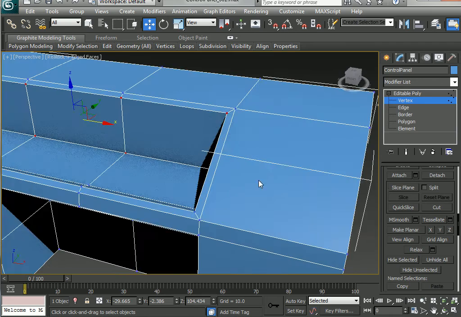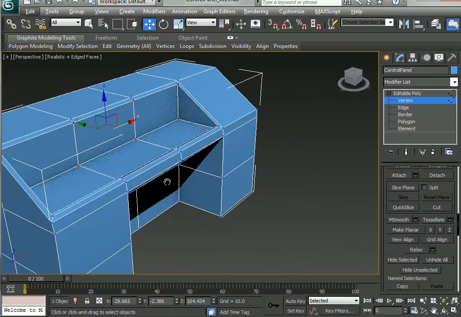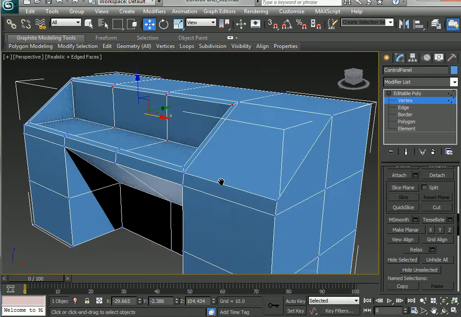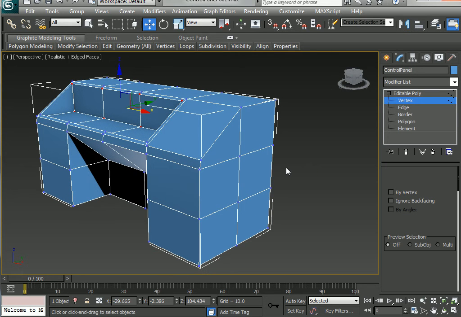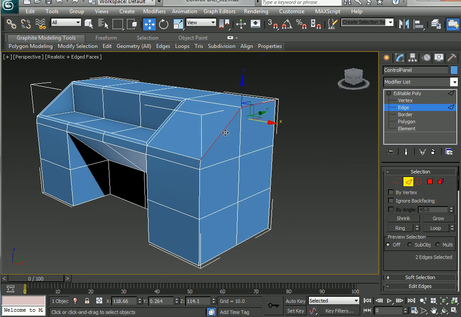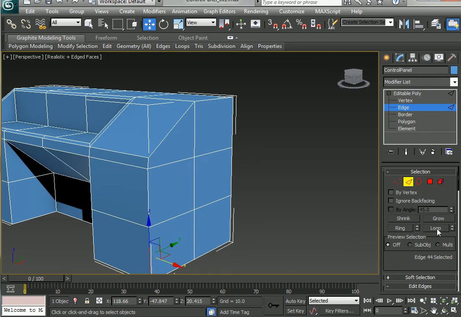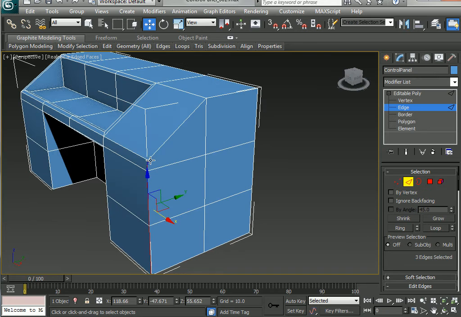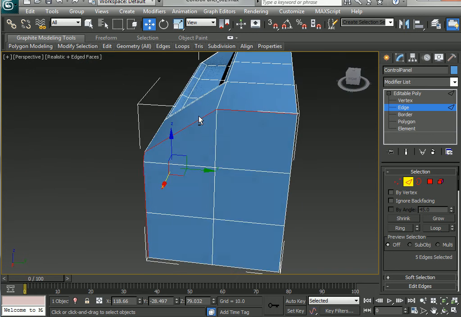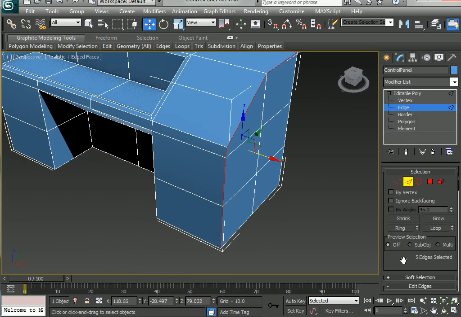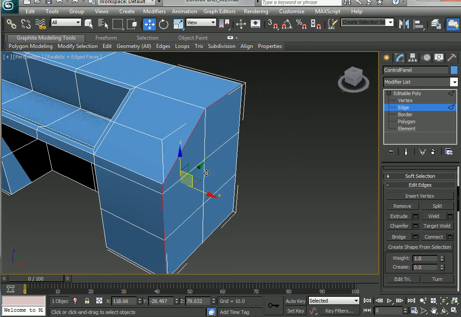Alt W to maximize again, and that looks good so far. Right, what we can do as well, I'm going to hit the 2 key to go into edge, and I'm going to select all these edges down here. Now another way obviously is selecting one edge. We can hit the loop key. It's only actually going as far as there, so I have to hold Control, and we can try looping that up again further, but it's quite low geometry at the minute, so it's not that we need to worry about that for the minute.